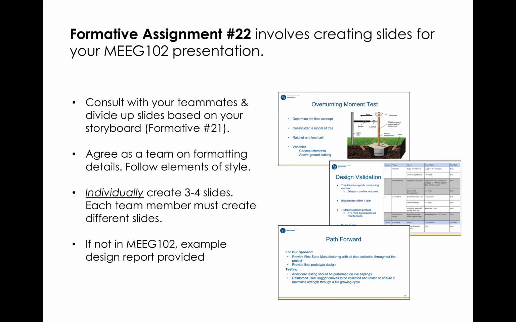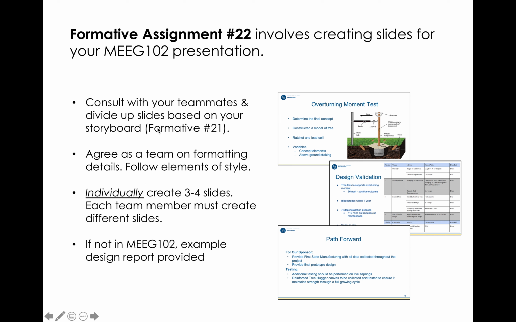Give everybody an assignment. Okay, if your teammates are flaking on you for some reason and they are not doing their share of the work, please just do 3 or 4 slides. I don't expect the full presentation to be submitted. Every individual is going to give 3 or 4 unique slides. The goal is that if you have a well-functioning team, which is the majority of the folks in the class, thank God, that you will have a rough draft by the end of formative assignment number 22 of your actual presentation for MEEG102.